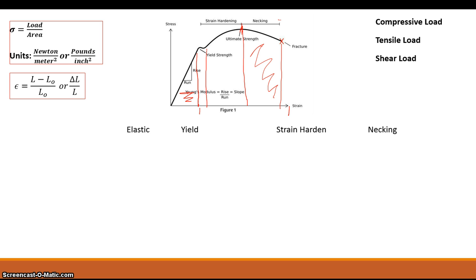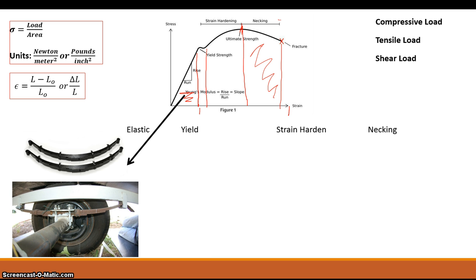So what do these look like in real life? You've got these four stages: elastic, yield, strain harden, and necking. You can start with the elastic stage. This is where you want to do your design work. If you're designing a product—in this case, leaf springs for a vehicle—you want to be within this elastic region. This is where you're safe. Your parts are going to always be the same size. You're not going to have any type of distortion, any kind of potential rupture. You're going to recover from whatever amount of load you're in.